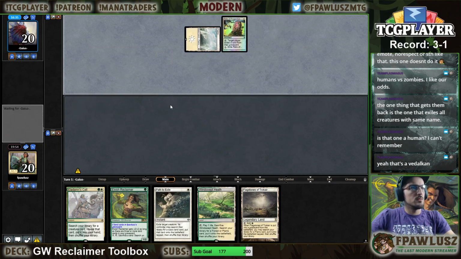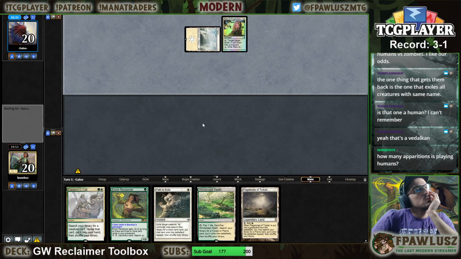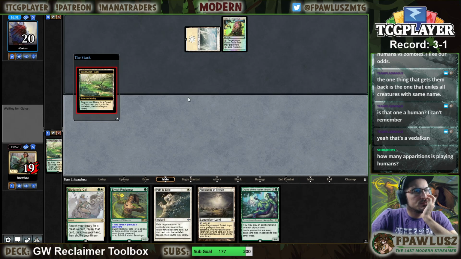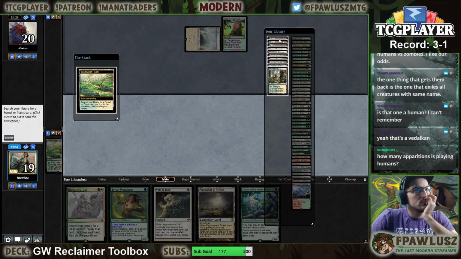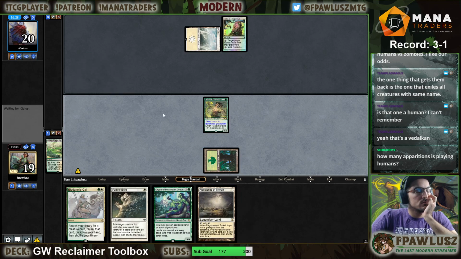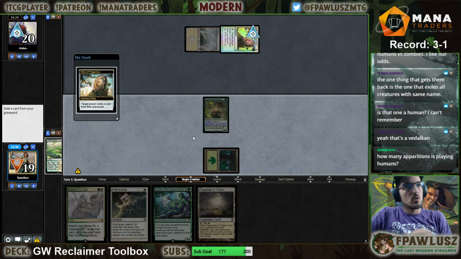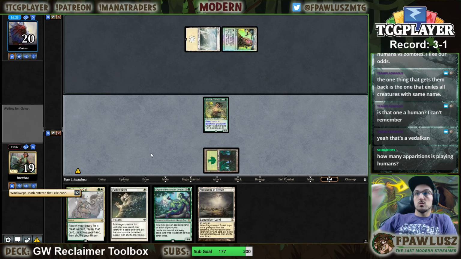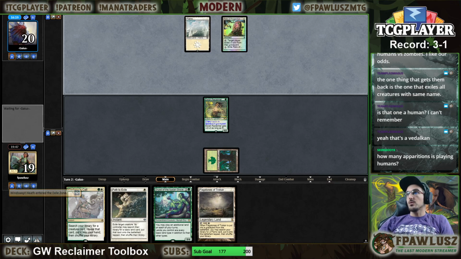And this means that they... Oh. Yeah, my opponent is just not very familiar with the matchup. They could have Dismember. Dismember would be pretty good, obviously. How many apparitions is humans playing? I don't know. I can look up a list real quick.